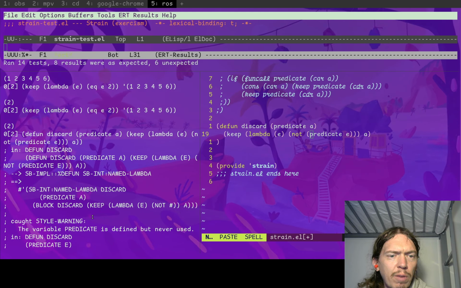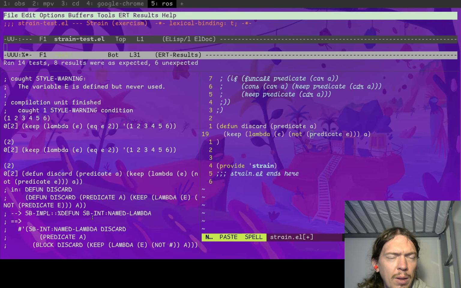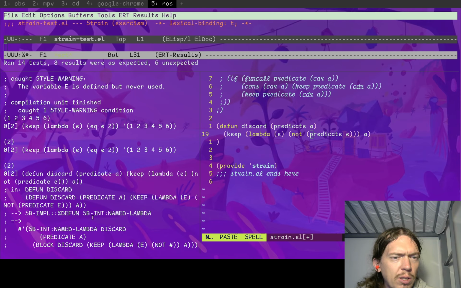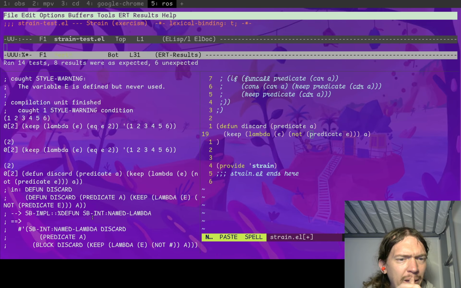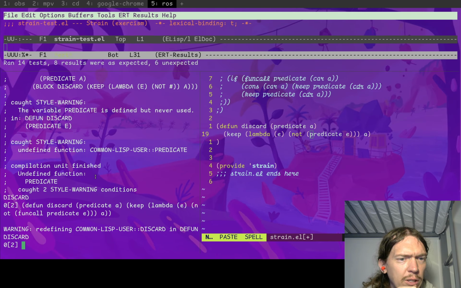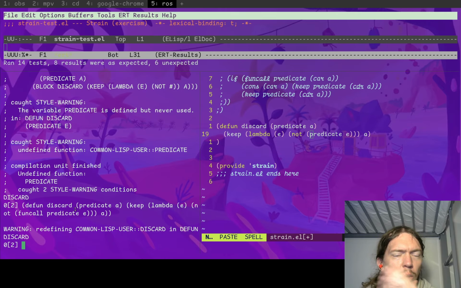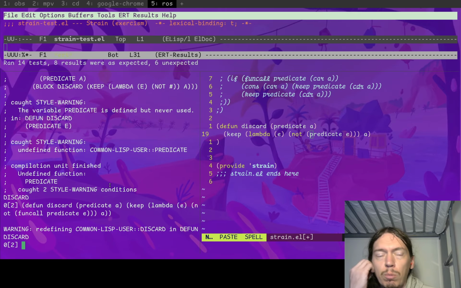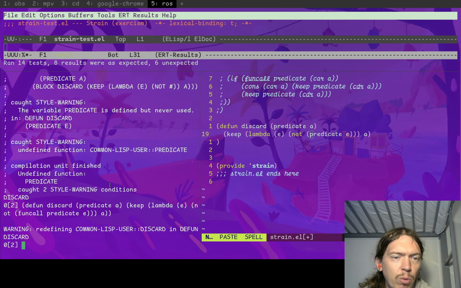It still says the variable predicate is defined but never used. Really? Well, that would mess us up. Wait a minute, I'm looking in the wrong place. Oh, it's right here. Warning. Oh, okay. Yeah, I was completely looking in the wrong place. I scrolled up to what it said before.